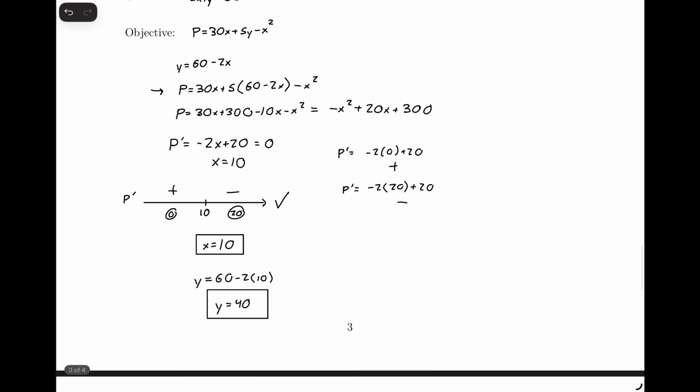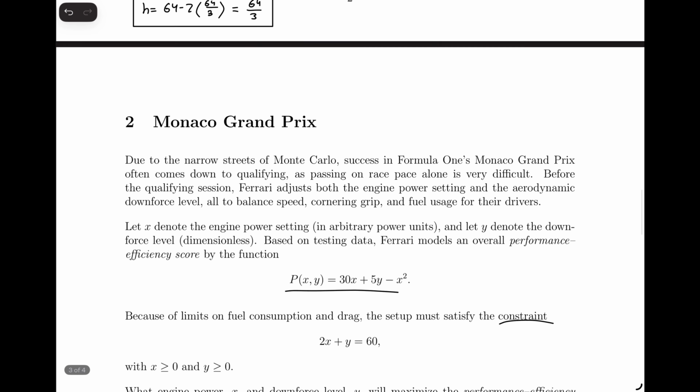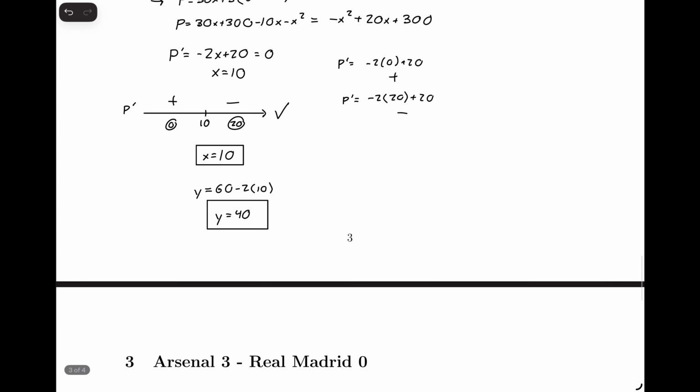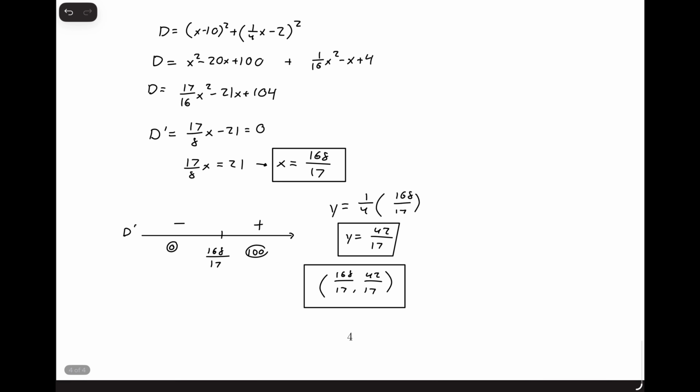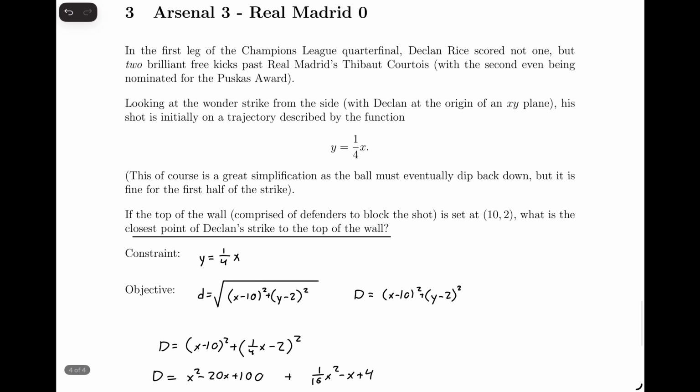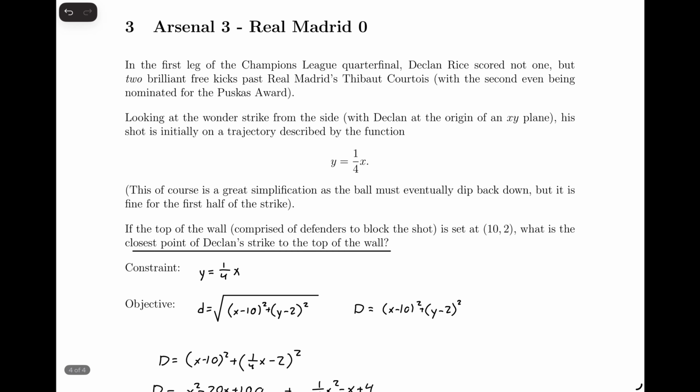In this case, I think all three questions ask for two different numbers, a width or a height or a power level or a point. So overall, I would say with these optimization problems, just don't get too freaked out. I think it's definitely a good application of the calculus we've learned, but overall, the actual arithmetic and the solving isn't too bad.